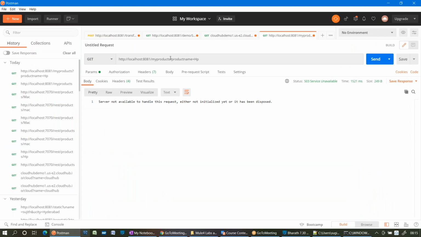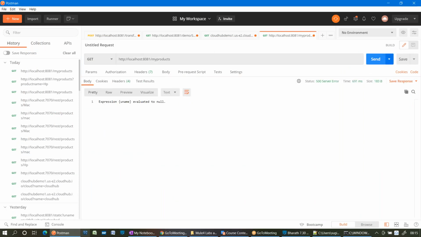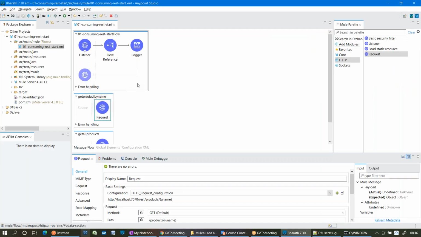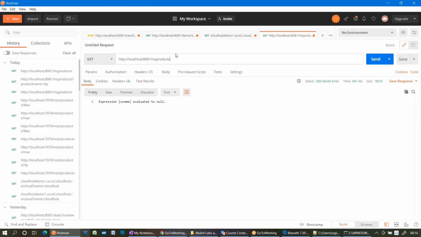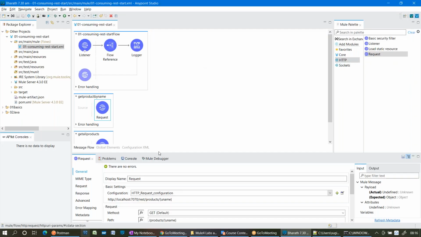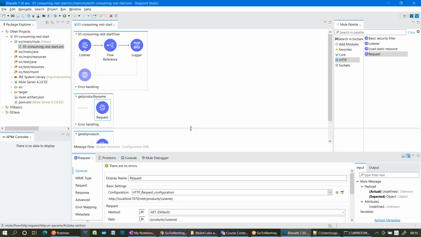Okay, in the same use case, if I send only for my products, is it working? If the tomcat is down, you should not get this error. Okay, because I'm using a flow reference here. Product name equal to HP. Can anyone identify what is the error I have made?